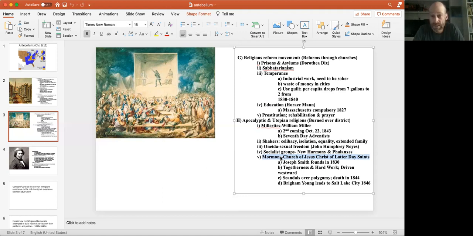In the early 1830s, Joseph Smith, resident of upstate New York, and I'll try to be neutral here. I don't want to offend anyone who's in the Church of Latter-day Saints, but I'm going to take a historical perspective of this and try to explain it as an outsider. He believed, and he had convinced a lot of people, that he had a new revelation from God. And it gets rather complex.